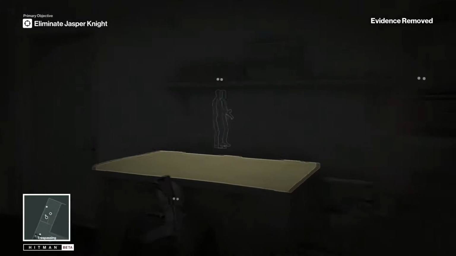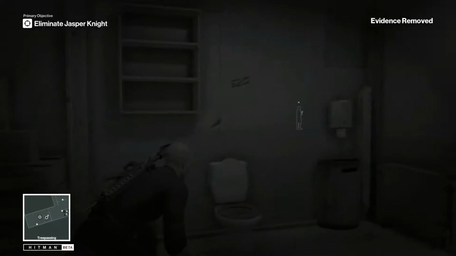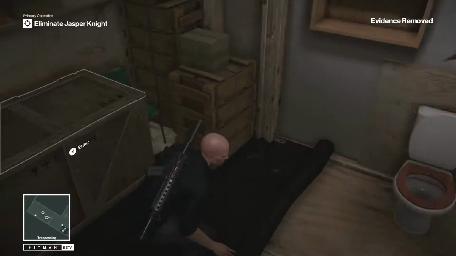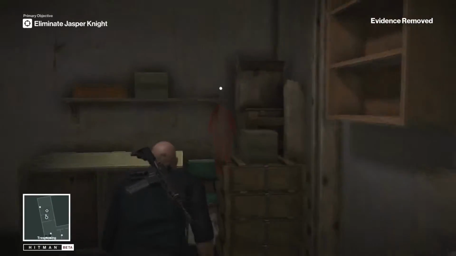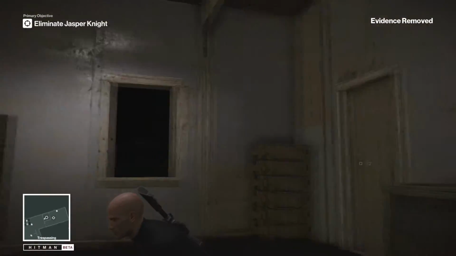Next time this guy leaves, this guy stays behind a bit, so I will knock his personal guard out, dump him in here. Then I will hide in here, make sure that the KGB officer does not come through here. And then I kill my target, hide him in here. Then I just have to leave out the way I came.